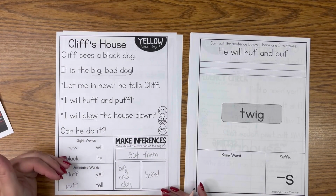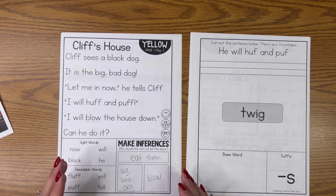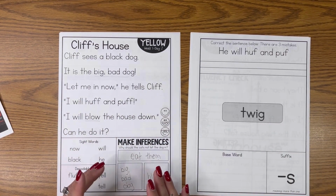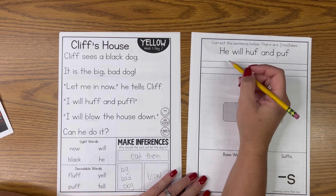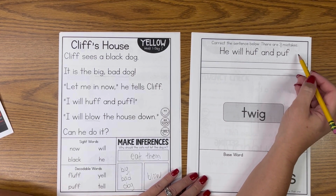So with this, again, you decide how much or how little writing you want to do. You decide, do you want to share these answers together where we're all writing the same thing? Do you want to give them some think time? Every group can be a little bit different. On this side then, we have a sentence that has 3 mistakes. And so I usually give my students just a few minutes to see if they can find these mistakes.